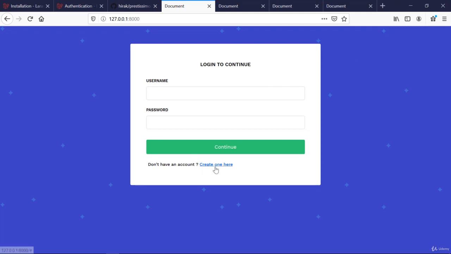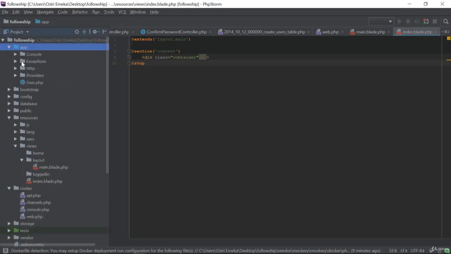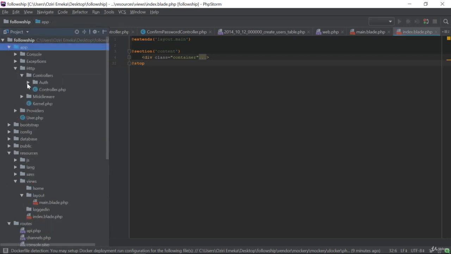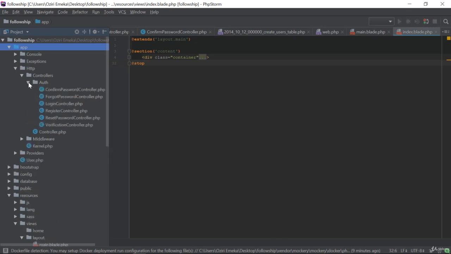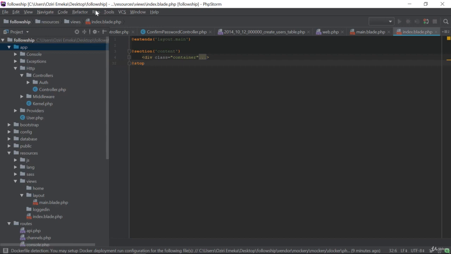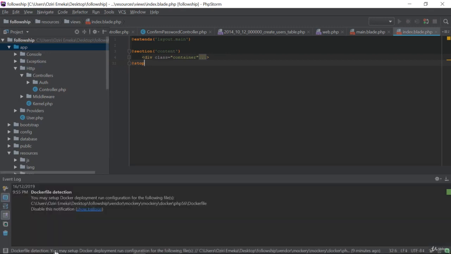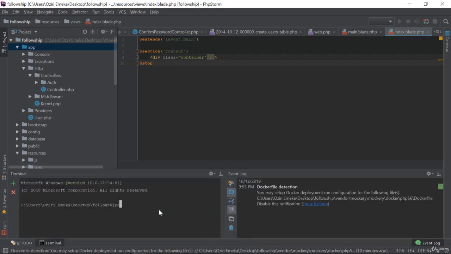So we need to create another route for our registration page, so let's just do that real quick. We go to app and HTTP controllers. We already have a folder called Auth, but I just like to create mine. I think I can actually get the terminal from here.